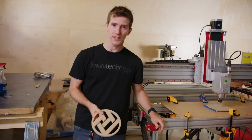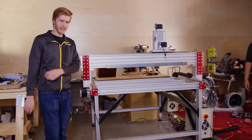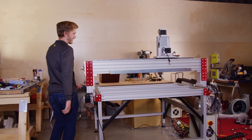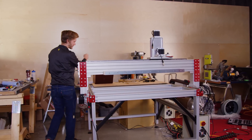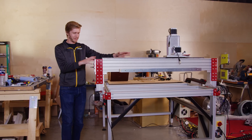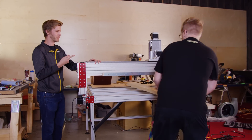So it turns out that if all we wanted to do was turn it on, there was a switch that we needed to flip — but that wasn't our biggest problem anyway. Basically, I was an idiot and put the spindle and the whole gantry assembly on the wrong way, so when it homes over here it's a good foot off the table. So we need to pick up this whole piece and flip it, and that's why we have four dudes.